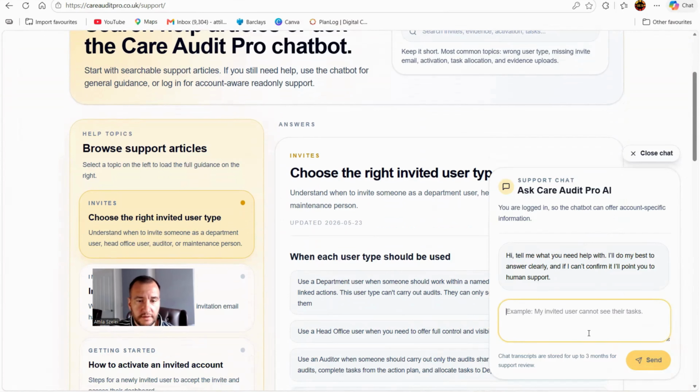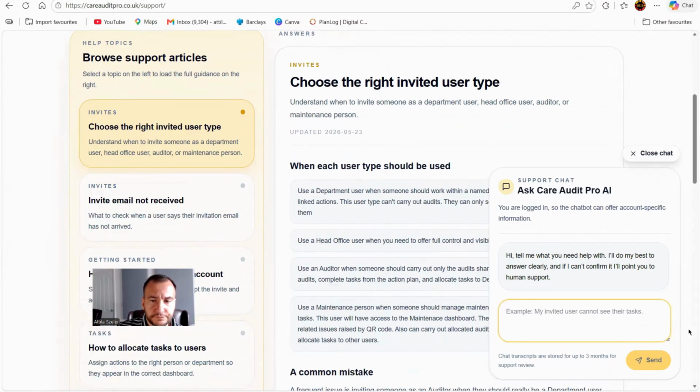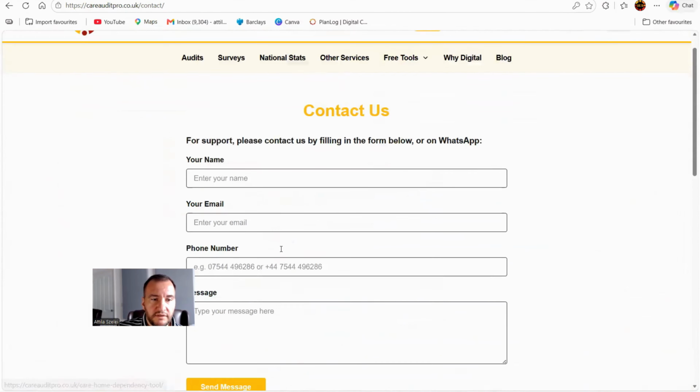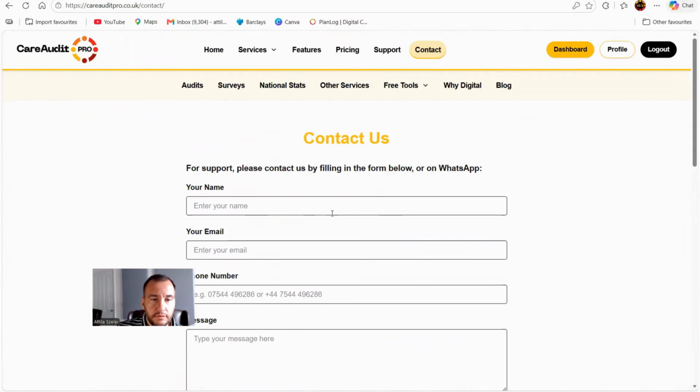This AI chat is again in beta version, it's still learning and we are still developing. It might not answer all of your questions, but if you reach a dead end, the chat will give you our contact details, our phone number and email address, so you can contact us directly. The best way is WhatsApp. There is almost constantly somebody on WhatsApp that can answer your query, or you can go to our contact page and fill in a ticket. So it's WhatsApp or ticket.